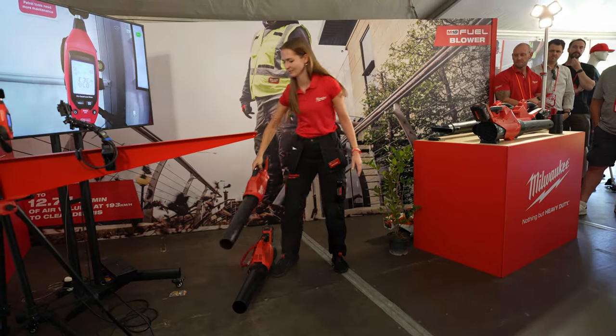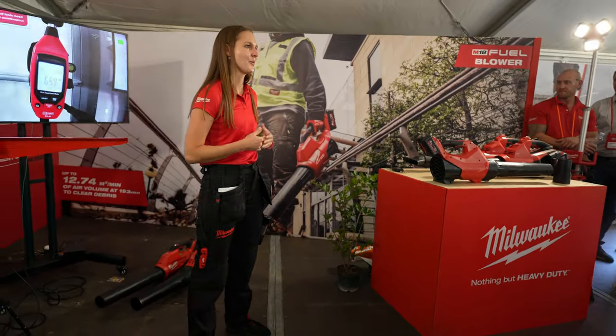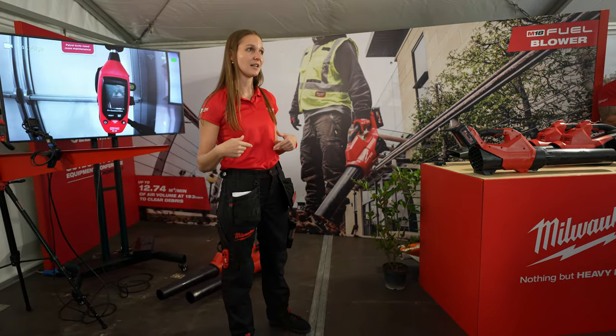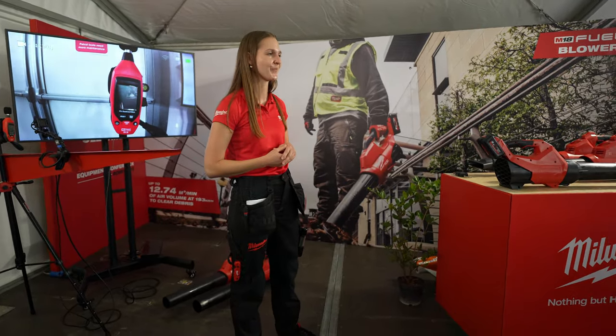Anyone? I guess you all heard the difference, even if you didn't even have to see it. But yeah, so 10 decibels make a lot of difference. We perceive that as double as loud. And especially the hotel guests are going to thank the gardeners if they're using a quieter blower.